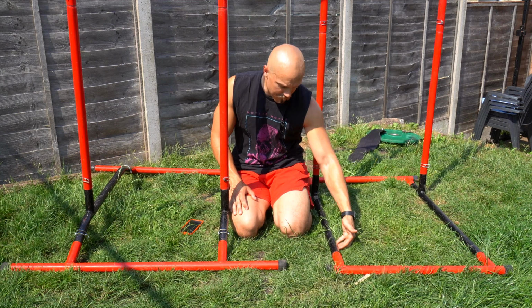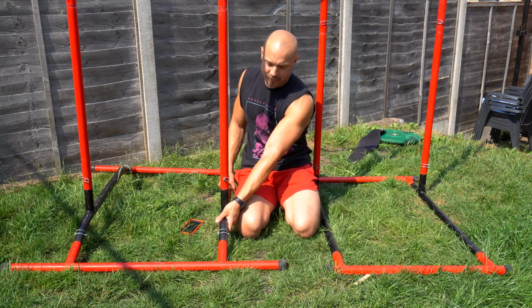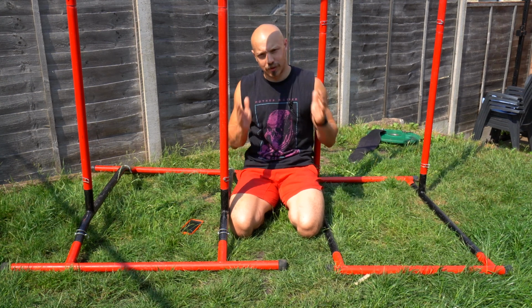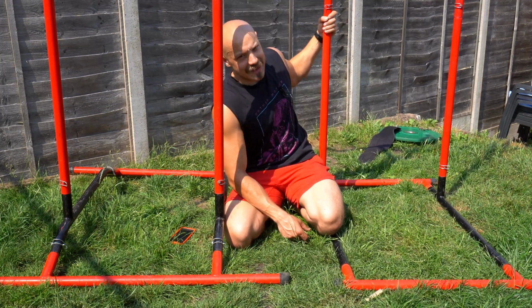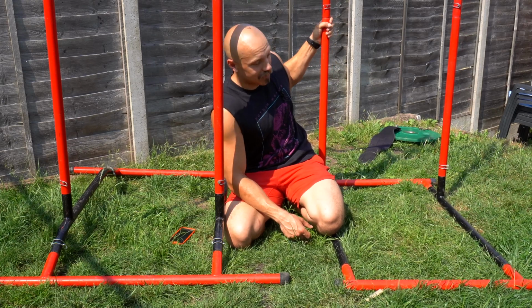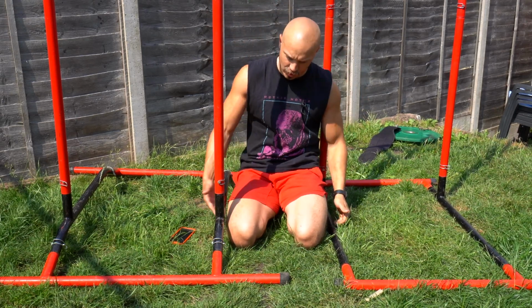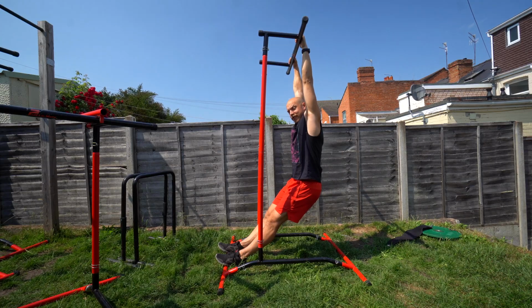Also, this leg being completely flat against the floor means that this piece can't flex. So if you're a heavier guy, it should be more stable in the sagittal plane. Potential downside of the design is that it's less stable in the lateral plane, and also the bar is closer to the floor because it's not got this little rise. You're not going to hang straight-legged off the taller one of these anyway, so it's not a huge deal.